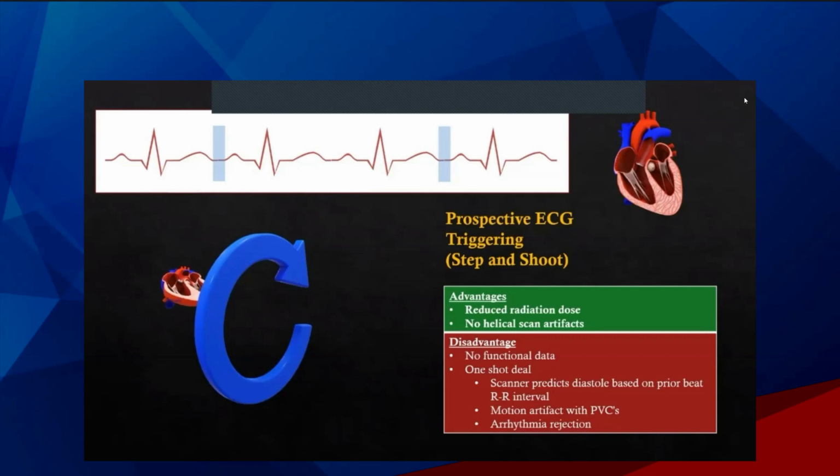However, now with wide detector CT scanners and the ability to do one-beat imaging, this is not exactly the same. You can actually obtain images of the entire cardiac cycle using prospective triggering. The classic disadvantages of a standard narrow detector do not apply. You still cannot do ECG editing in the same sense though.